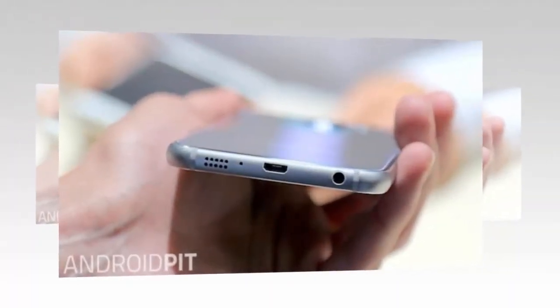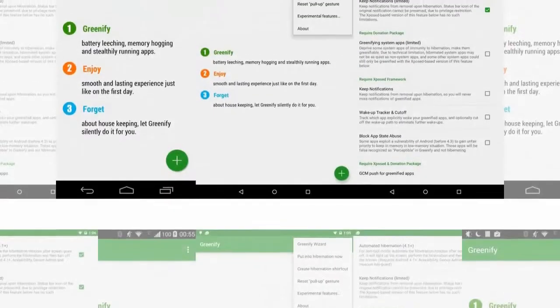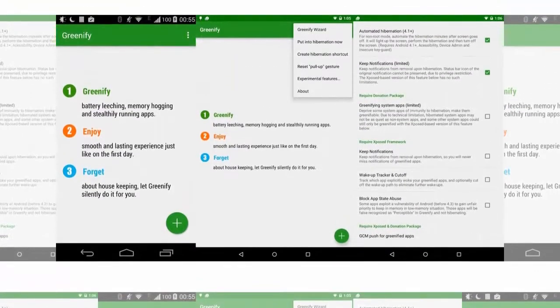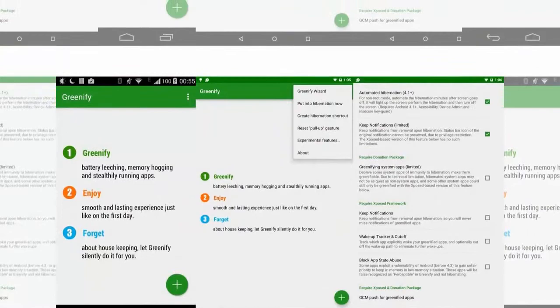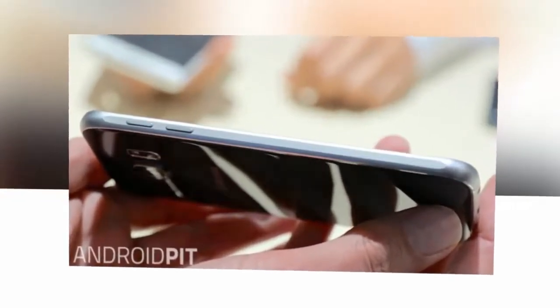Delete unused apps. It sounds obvious, but it's worth having a flick through your applications collection and removing ones that you don't use. A little bit of spring cleaning never hurt anyone, and it certainly won't hurt your Samsung Galaxy S6. Whether you're getting rid of tools that shipped with the phone or games that you downloaded and only played once or twice, every little helps.